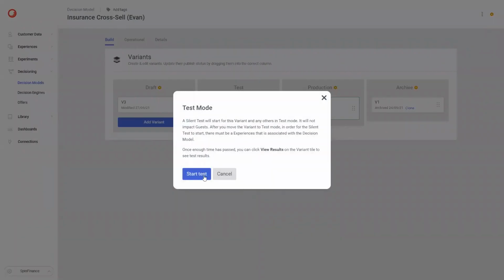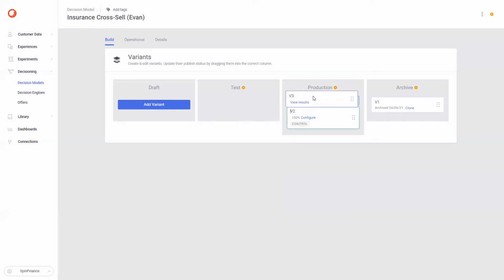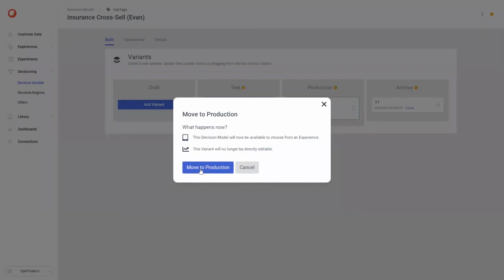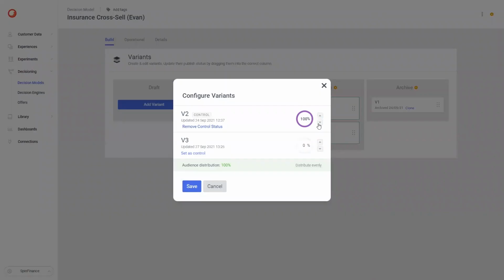Decisions are created in draft mode and then moved into a silent test. This means that we can understand exactly what would happen when this change goes live without having to impact any customer. Once the outcome and quality is assured, we can move the decisions into production. And in production, we can roll the changes out to a small percentage of users to pilot the change slowly and safely.